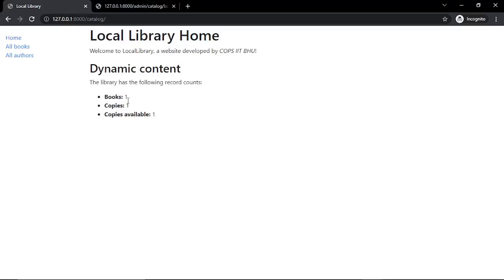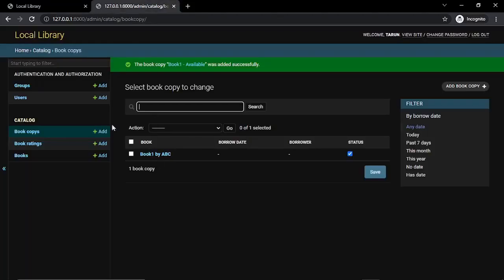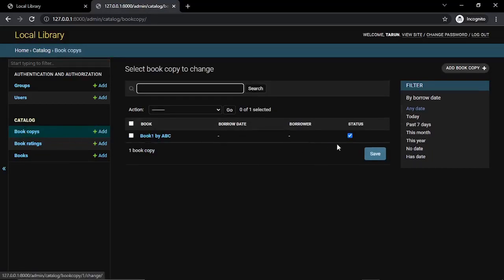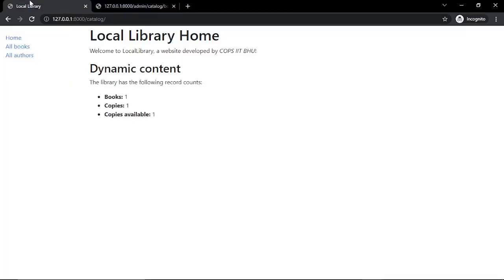You can see the copies were increased and the number of copies available were increased also. Similarly, if we go to this book copies and mark its status as not available and save, then reload this page, we can see that copies available become 0. So now we have completed our home page. Here we dynamically fetch our content.